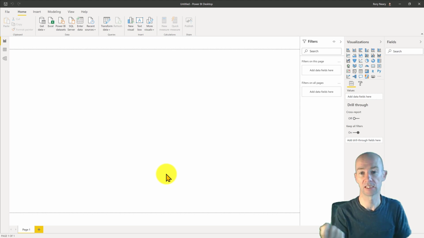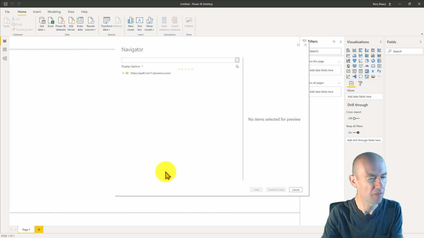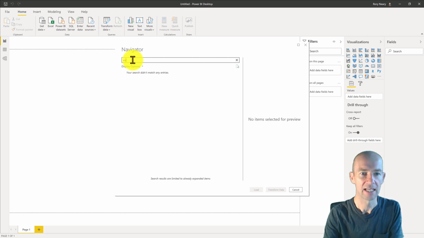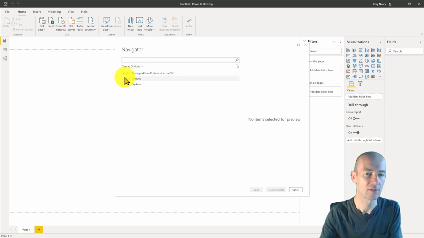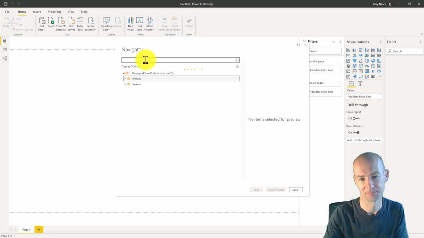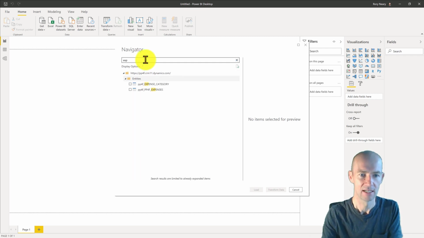I just want the expense categories one, which is why I prefixed them with the word expense. Now I think if I type in expense here, yeah, expense, it doesn't like that, you see. What you have to do is click on the entities and then you can use the search bar at the top. Just a nice little pro tip. Is it a pro tip? Not really. So there we are.